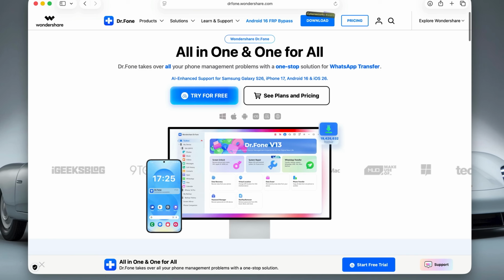Guys, if you've ever deleted something important from your phone, photos, messages, notes, documents, or app data, you know that horrible moment where you think, right, I've actually lost that, is going to be upon you. Well, today we're taking a look at Wondershare Dr.Fone and specifically its data recovery feature. This is designed so that you can scan your phone, show what may still be recoverable, and then let you choose what you actually want to recover. So if you've lost something important, you want to see what Dr.Fone can find, stick around.